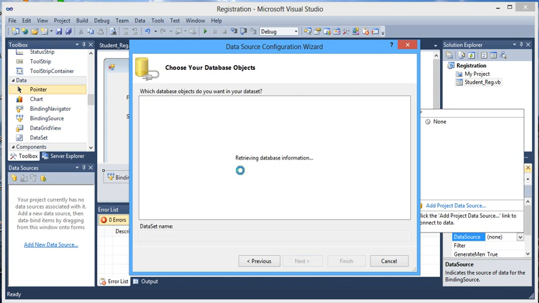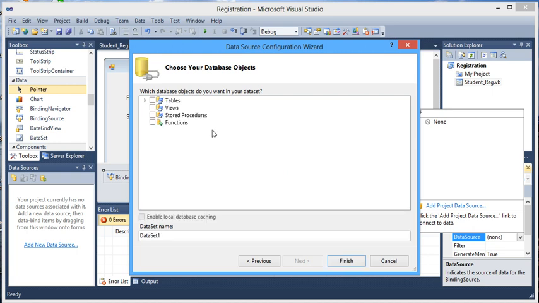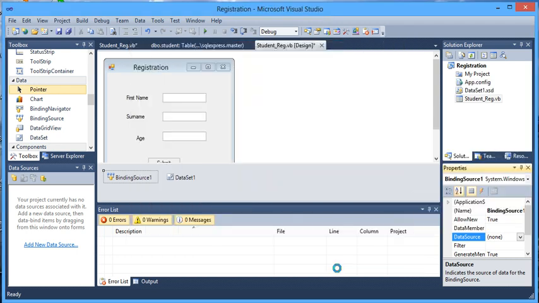It's retrieving the database. It will take a few minutes. Okay, it's over here. Tables, so you can see your student table; select it, and we're done. Finish. So in a way you have connected your form to the database.